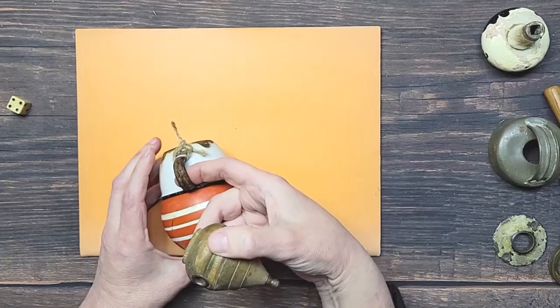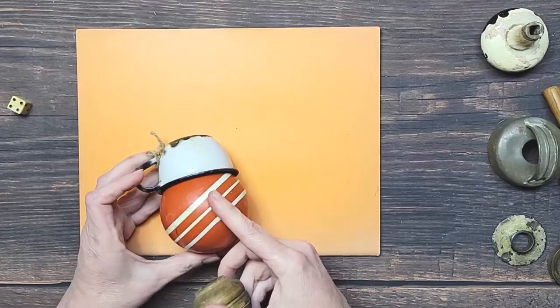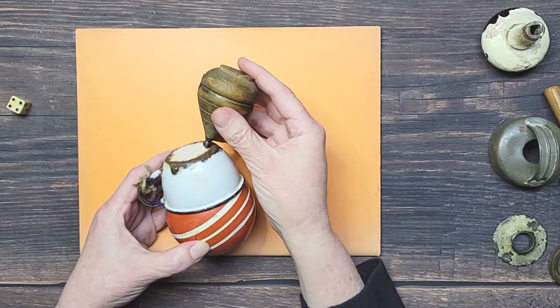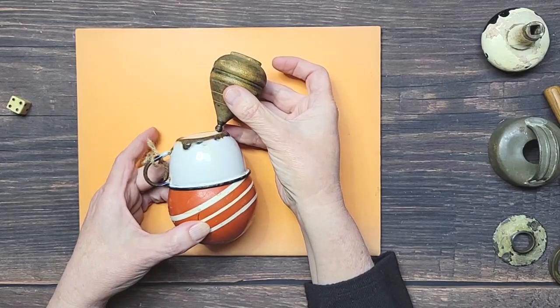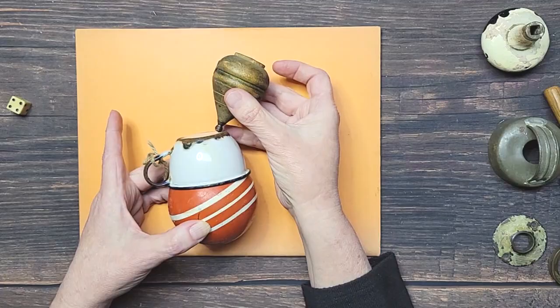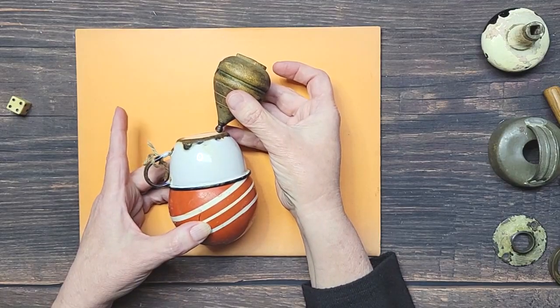So if I change the handle too, let's change the handle that way and then have this off kilter this way. Do you see what that does? It really makes it almost impossible to look at it and try to figure out what in the heck is going on there. And that's what I like.